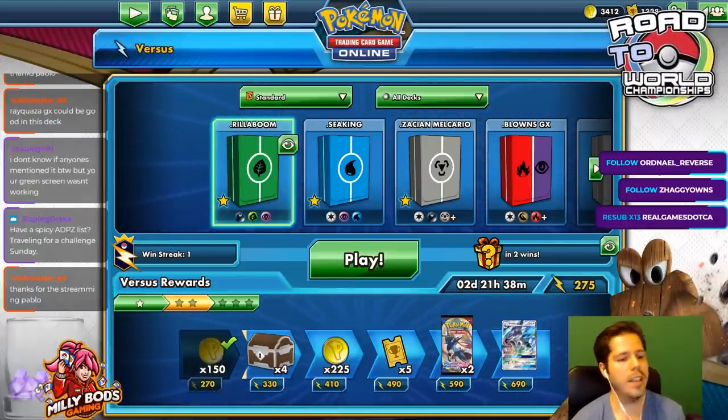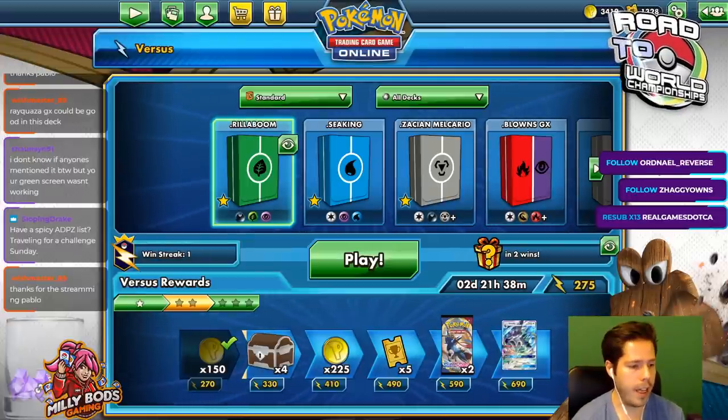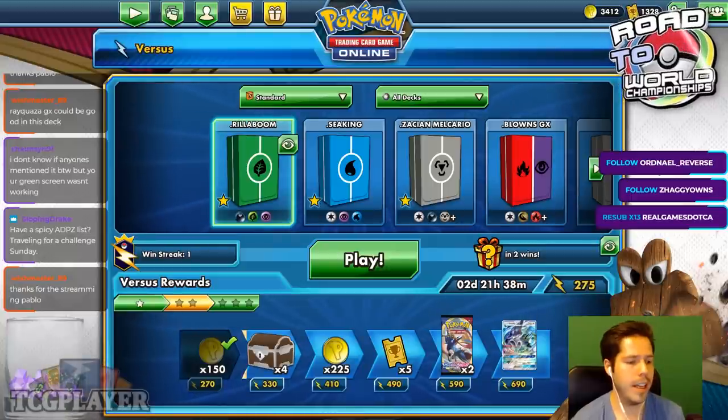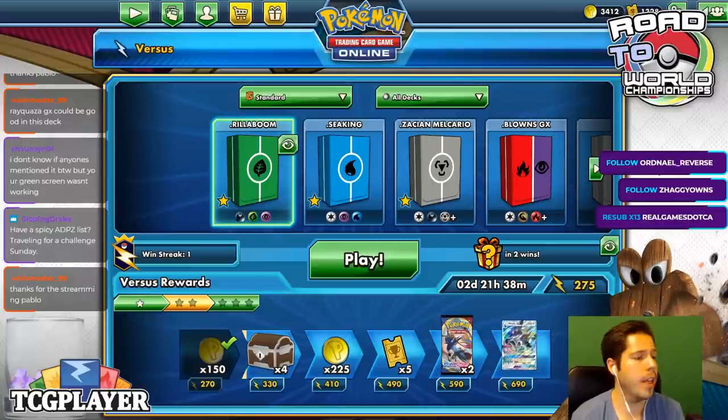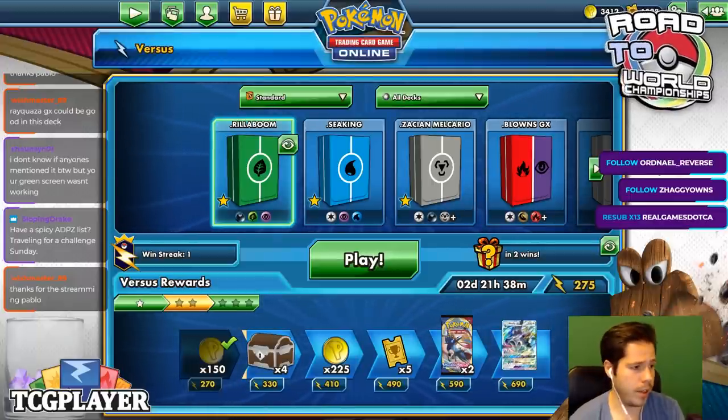And I don't have a spicy ADP Z list. Sloping Drake, I feel like Torch deck is really good, and that's the one that you should be playing, and maybe cut an Acrobike for a Mobile GX if you expect Obstagoon.